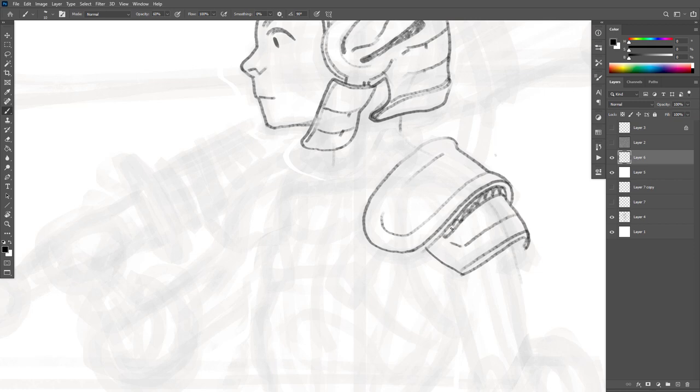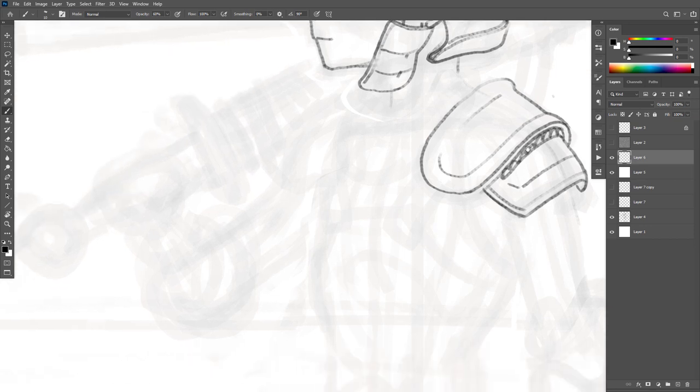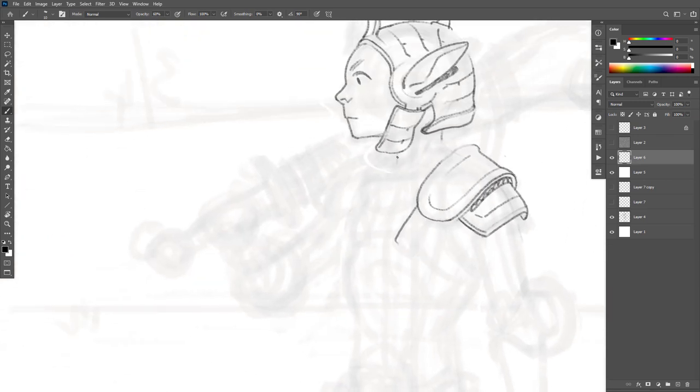So, if you're just doing concepts, just playing around, don't feel like you need to get all that stuff 100% sorted in the beginning. The other thing is we need to think about the sequence that we do it in. So what's first, what's second, etc. And probably zoom out a little bit as well. Think about what's coming first, and see if we can get some of those initial key lines in there.